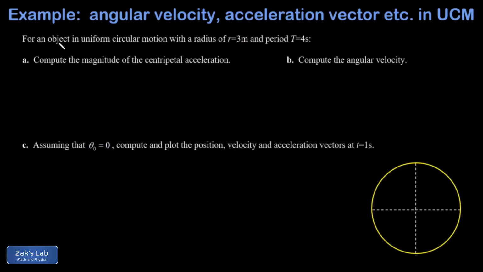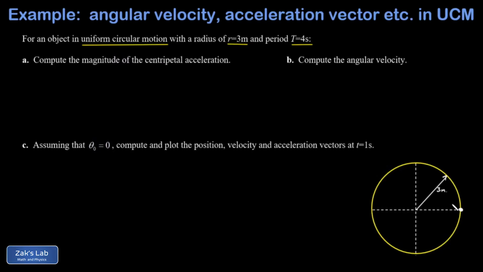In this video, we're studying an object in uniform circular motion, and we're given a radius for that of 3 meters and a period for the rotation of 4 seconds. As usual, we're going to assume that the object starts along the positive x-axis. And in the picture, again, I'll just give you a reminder of the radius. That was 3 meters. And then we're told that it takes 4 seconds to go around once.